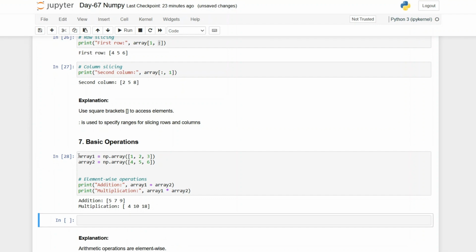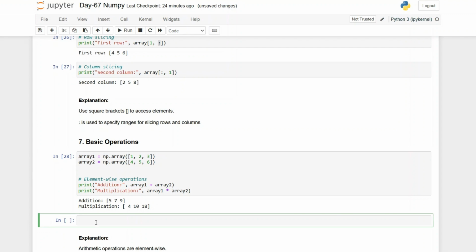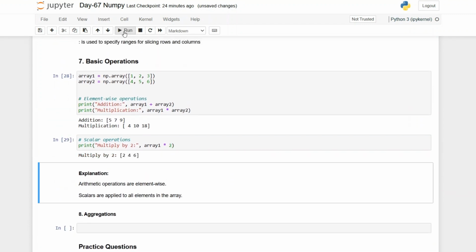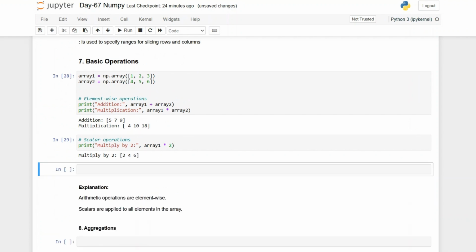I can choose to multiply my array 1 by 2 or multiply my array 2 by any number that I so please. So if I multiply my array 1 by 2 and run this, we have 2, 4, and 6, because that is the scalar operation.